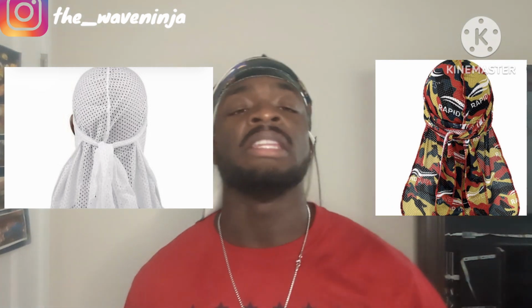The second durag type is what is known as a mesh durag. Now, I currently at this time do not own a mesh durag. However, nonetheless, a mesh durag is lightweight and breathable, just like the polyester durags are. However, mesh durags will have open holes throughout the durag itself to allow for moisture, water, or any type of product to go through the durag and into the scalp a lot easier. So that is for the mesh durag.